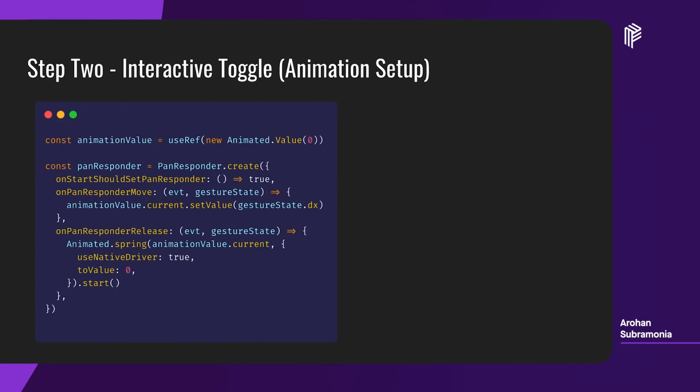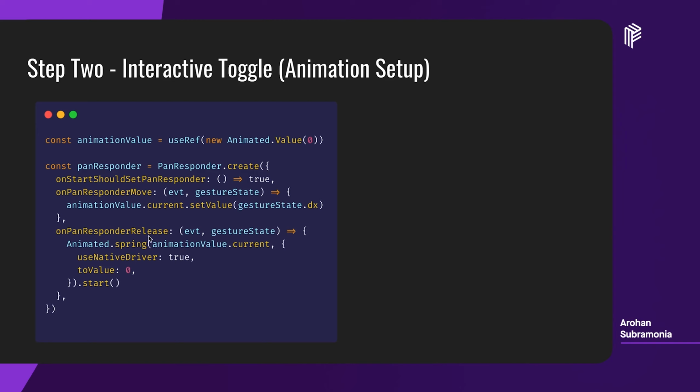So let's have a look at the animation setup first. As I mentioned, you set up an animated value, and then you set up this PanResponder as well. And the most interesting part of this PanResponder here is the onPanResponderMove and the onPanResponderRelease functions. So as the PanResponder moves, we have access to this gesture state, which essentially tells us how far the thumb or a finger press travels in all directions. And we've taken the dx value here and we set it to this animation value every time the PanResponder moves. So for every frame that it moves.